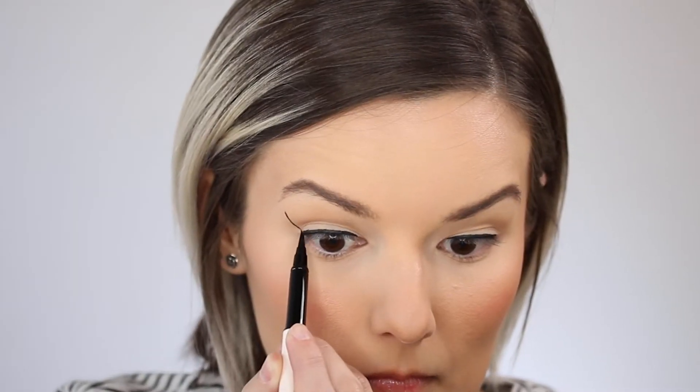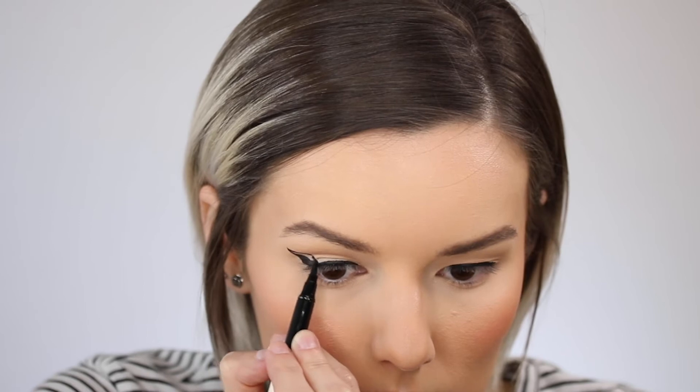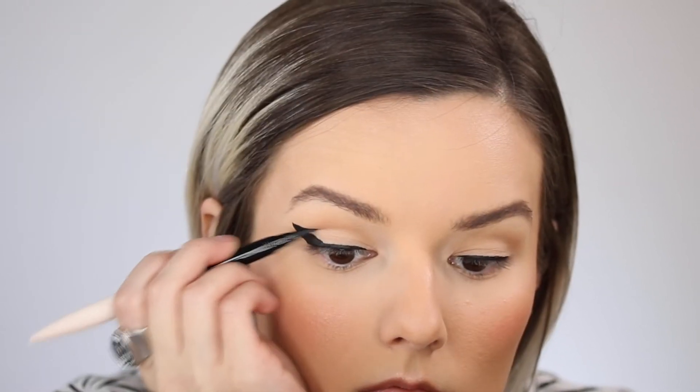I'm going to go ahead and create the wing. Bringing that line down just now was super easy. Normally when you have hooded eyes there's so much skin — there could be tugging and even skipping because of all that skin. But the application, the bristles, just helped me glide down with no problem at all. Wing one down and this was really, really nice. No tugging, no skipping. It was beautiful.